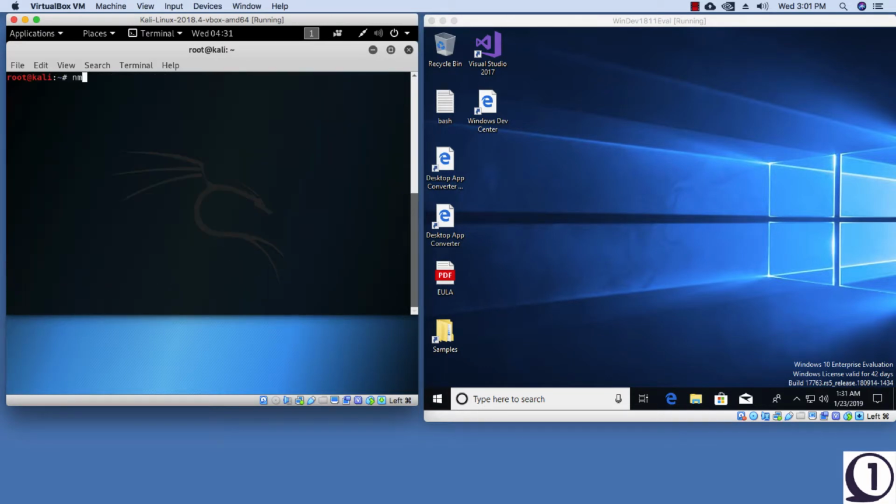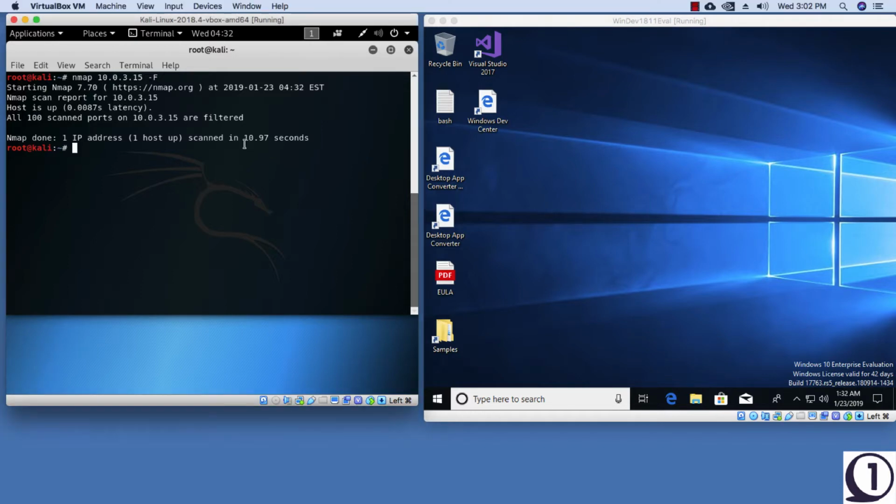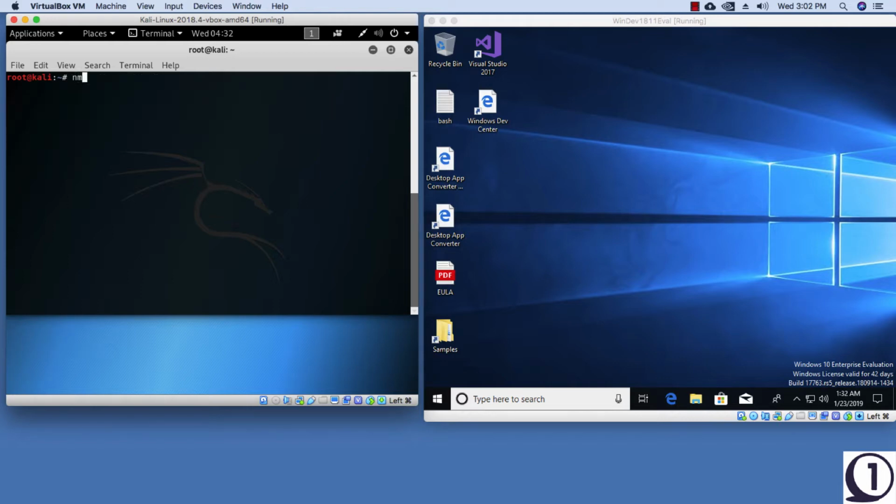So this is how it works, and you can also use something else. Let's discuss the -F switch, which will basically do a fast scan. You can just add -F after your scan entries, so it will scan faster than usual. But I usually suggest you avoid using -F because it does not provide a deeper understanding, a deeper report. So make sure you are avoiding that.